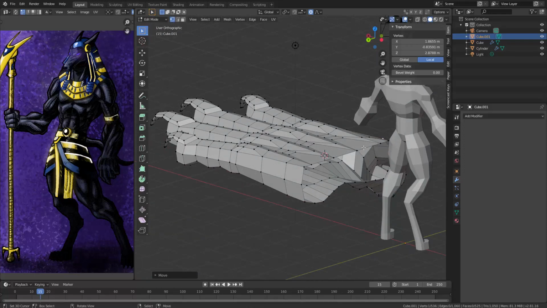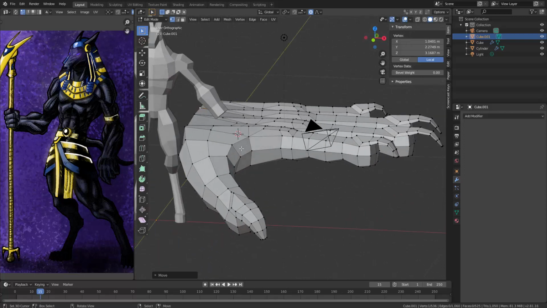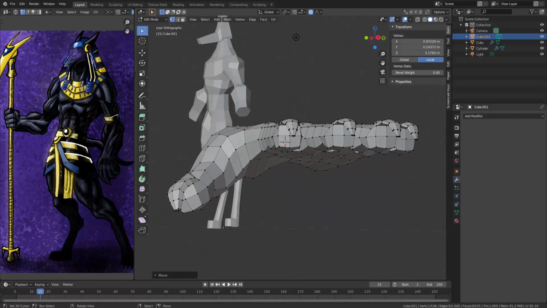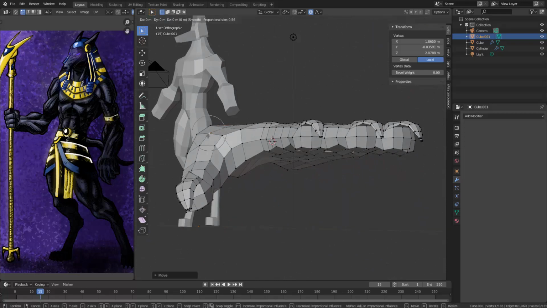Before, you could turn on proportional editing with Alt O and it would automatically go to connected, and then you could turn it off with Alt O. But you have to hit O now. And I think they did that just to try to universalize all the keyboard shortcuts.